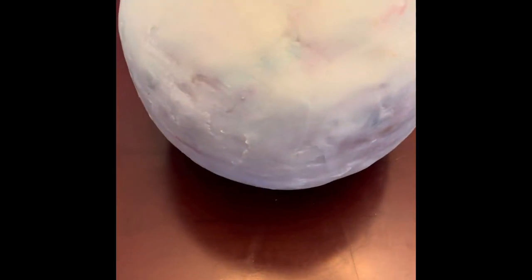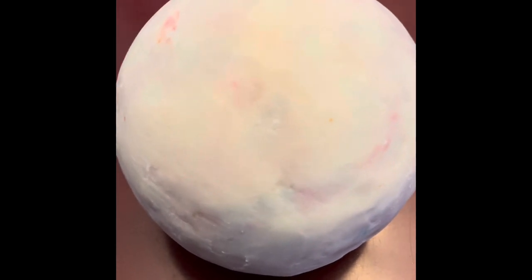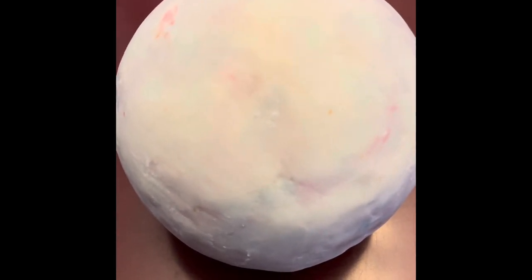My ganache ball is all done. I need to clean up my workstation and then I am going to roll out fondant. Basically what I did is I measured from around here to the other side — it's 15 inches. So 15 and 15, but I'm going to actually do it a little bit larger, maybe like 19 by 19, just to make sure that it covers it completely and I can get in without getting as many creases in my work.